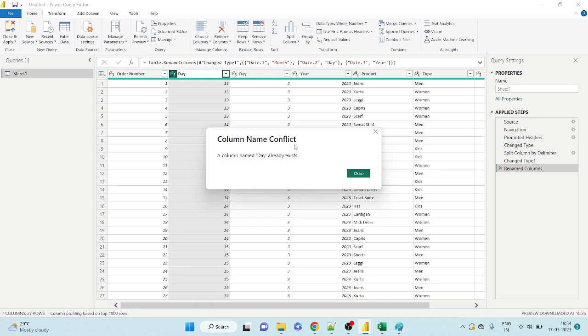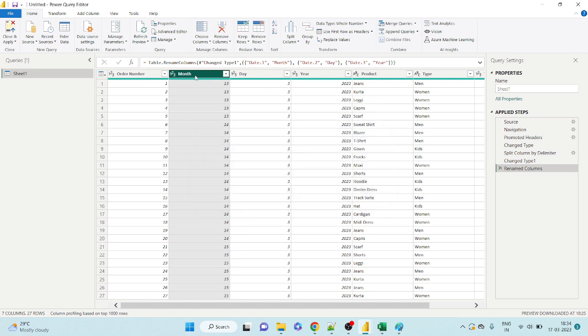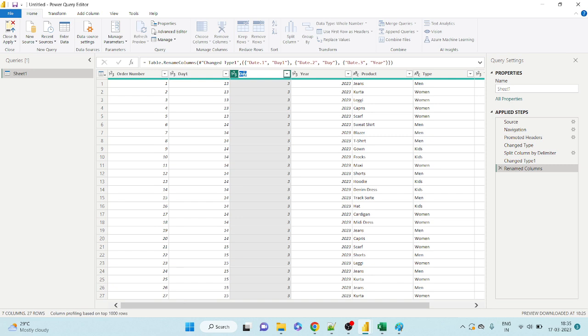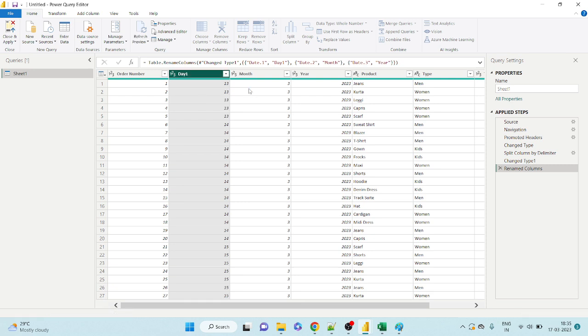It's saying column name conflict. We are already having a column with the name day here, right? For now, I'll say day 1 here, and I'll come here and modify this as month, and then I'll come back and remove this one: day, month, year.